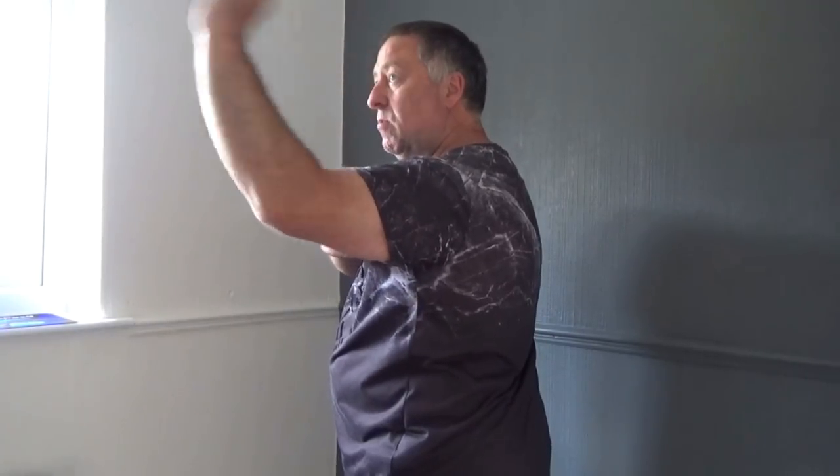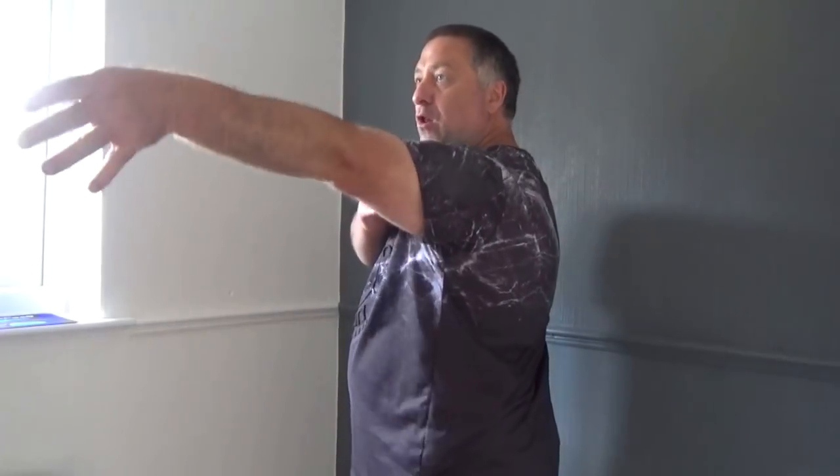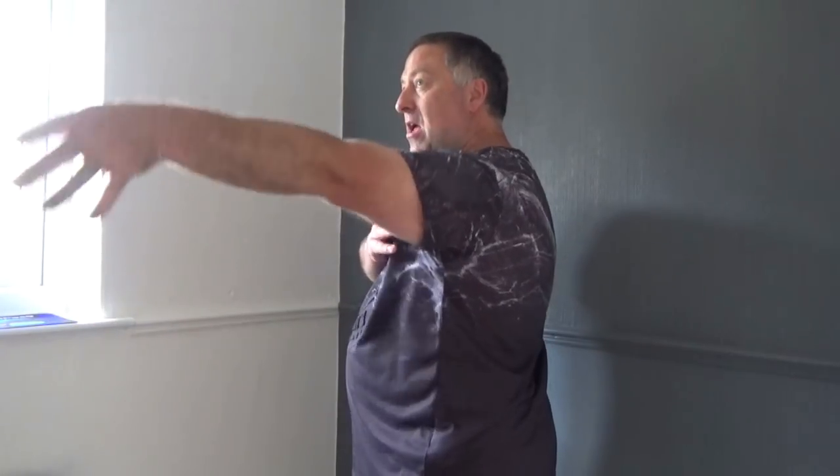Fingers should automatically open. The next thing you're looking for in your basic throw — get this right from the beginning — is a proper follow through. Don't throw the dart and then let go of it abruptly. No, follow right through with the dart and just let your hand open naturally. As I'm throwing forward, my hand is naturally opening. And if you get this sort of thing right, it's very, very rare that anybody who uses this technique suffers from dartitis. It always seems to be the people who've got a load of flamboyancy in their hand when they're throwing — the brain is stopping them from letting go of the dart. This way, as you bring your arm backwards and forwards, you automatically let go. It works fantastic and that's why I spent all these years developing it.